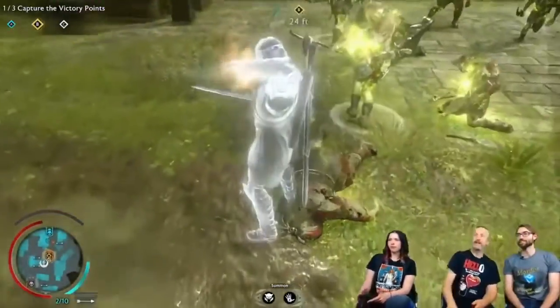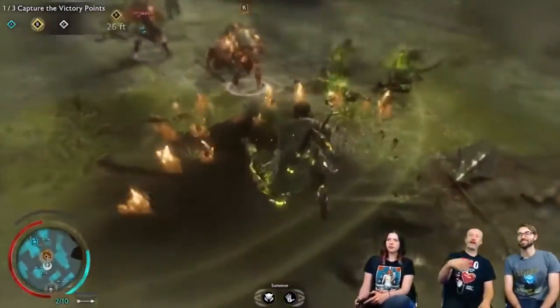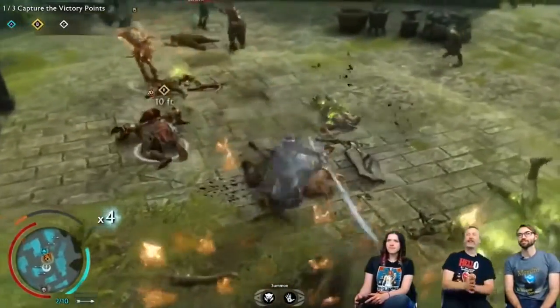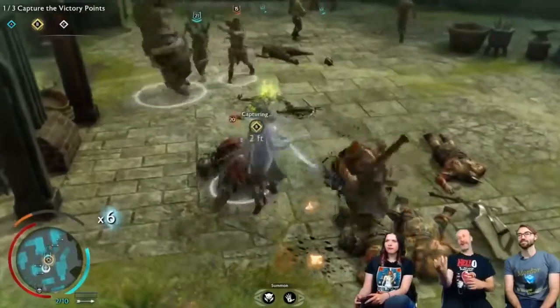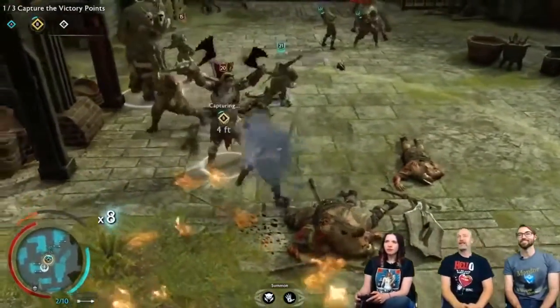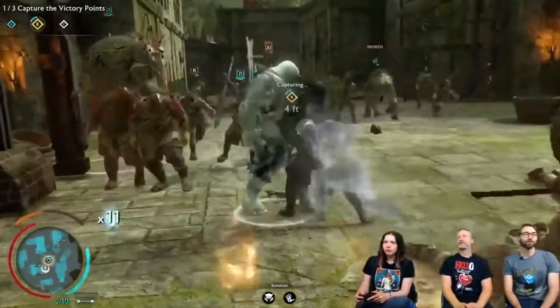Oh, I love it when you use Balefire to speed things up. Balefire is the combination, it combines all the effects of poison and fire. So if you've got a poison barrel and incinerate it, you get the Balefire. Oh man. Go, go, go!